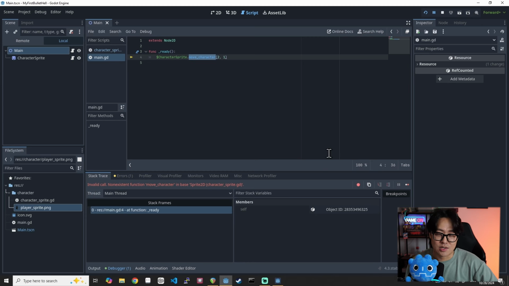I think this is a great exercise. Actually, this wasn't intentional, but I think it's important to go over. So let's see how to read the bug. Invalid call means this call is not valid.